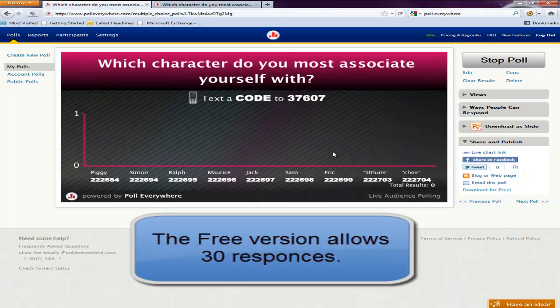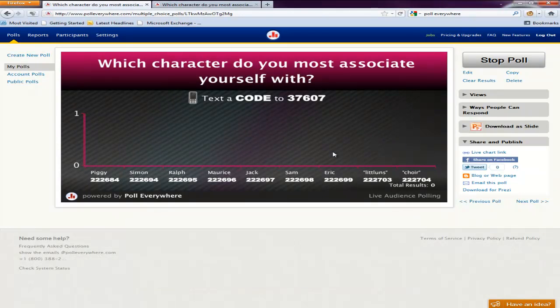So maybe you have a class of 40, maybe you have a class of 45, you might have a class of less than 30 as well. It basically means that the first 30 people with a cell phone that can log in to this could vote. Now again, we get back to the question about, well, what about cell phones in the classroom? Well, if the kids have the cell phones on their person when they come in, you can say, pull this up when you're ready. You may get your cell phones out right now.